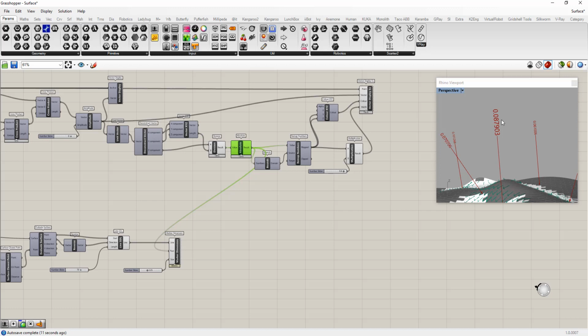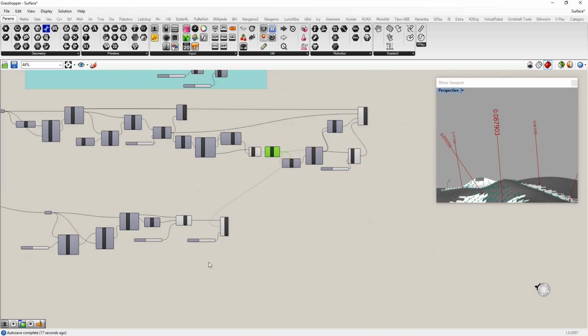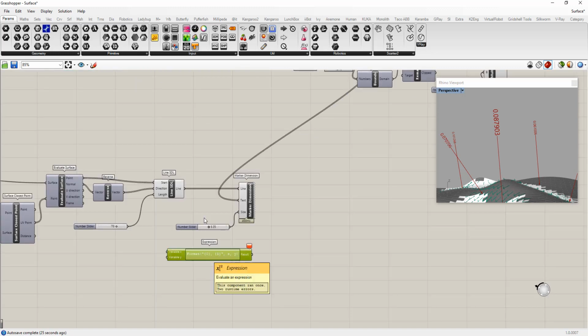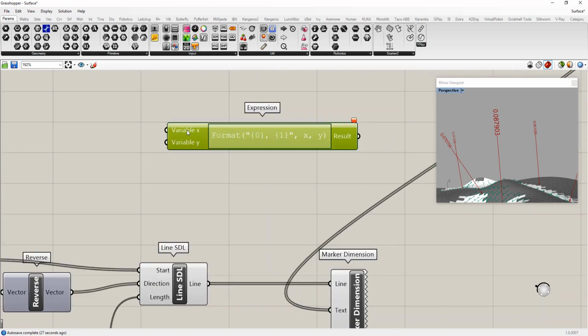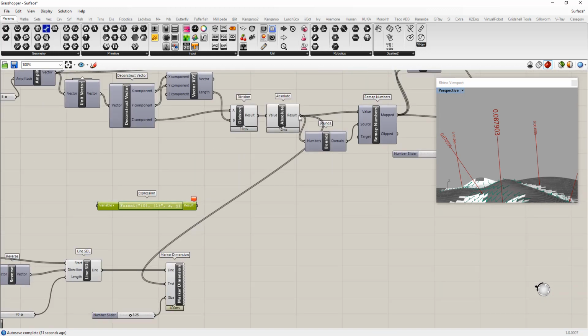Let's see if we can put it in a better sort of format. So I'm going to use an expression. And I only need one variable. I'm going to take this variable.